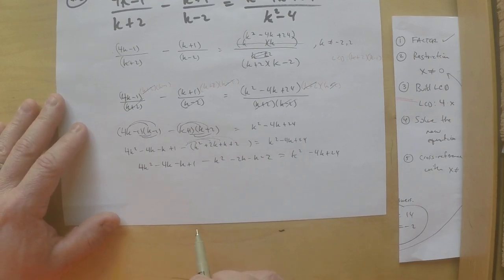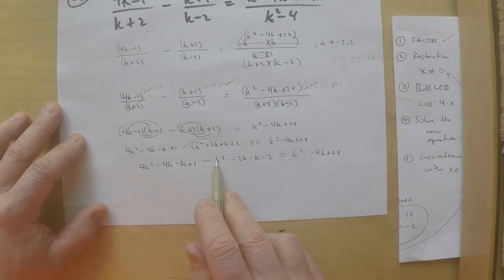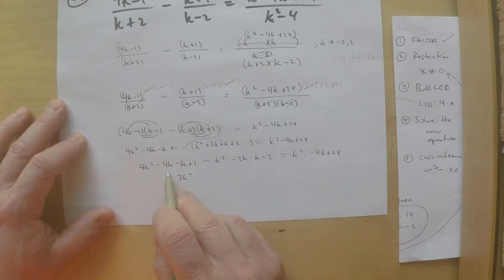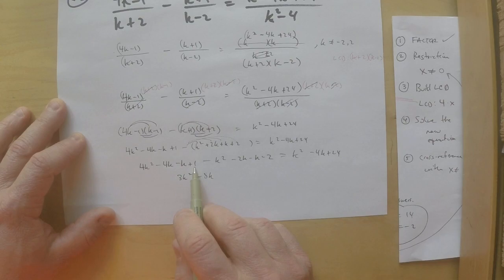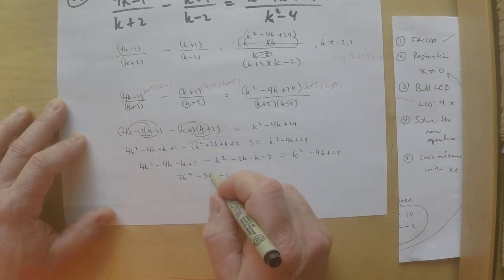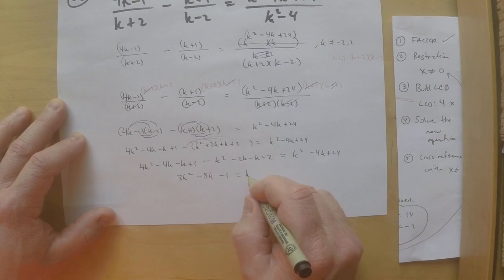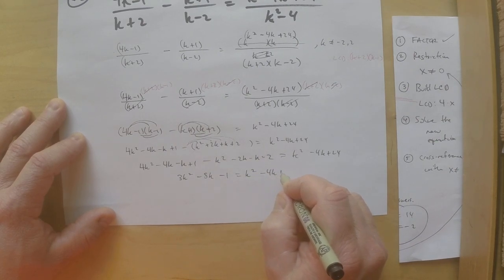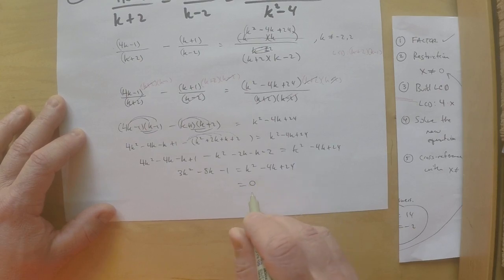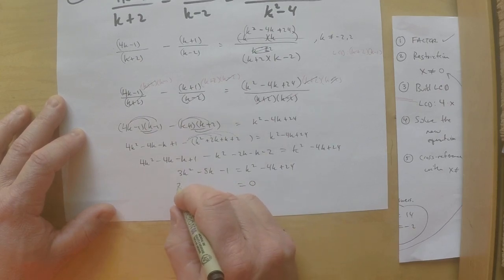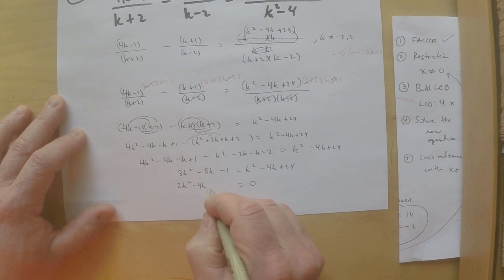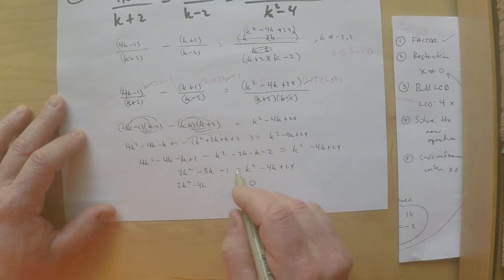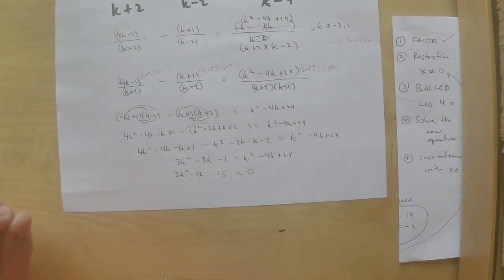And what comes out to play? So on this side I end up with 3k squared minus 4k minus 5k minus 6k, minus 7k, minus 8k. And then the numbers I'm left with is a minus 1 on the other side of k squared minus 4k plus 24. Get everything equal to 0. I'm going to subtract k squared over here, so I get 2k squared. I'm going to add 4k, which will give me minus 4k. And then I'm going to subtract 24, which will give me 25.